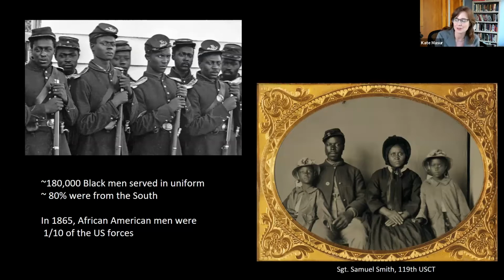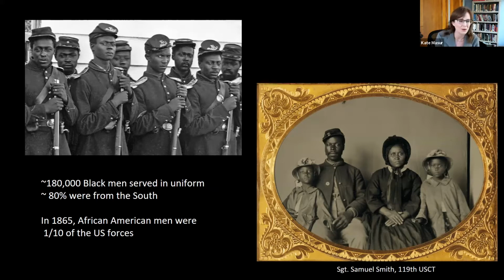So now we get to the Emancipation Proclamation. Lincoln issued the Emancipation Proclamation on January 1st, 1863. But the steps that Black people had taken to get free meant that slavery was already eroding long before that, and it continued to do so after the Emancipation Proclamation. The proclamation was a turning point in part because it formalized the policy that US forces were agents of liberation. And it set into motion the process of creating what was called the Bureau of Colored Troops and enlisting Black men in the service of the United States Army.